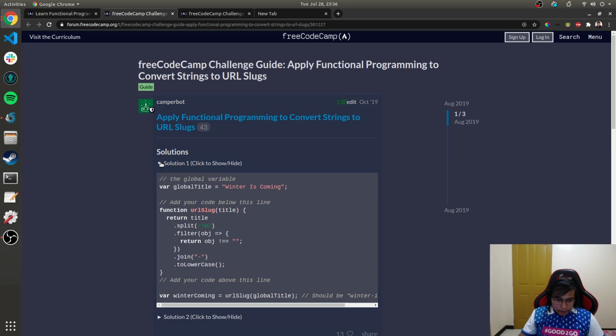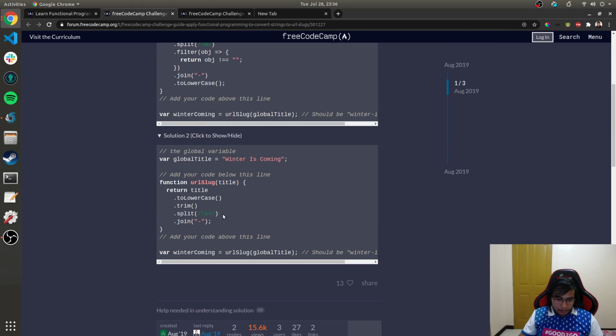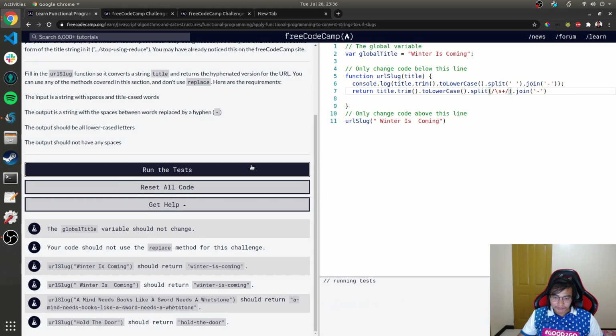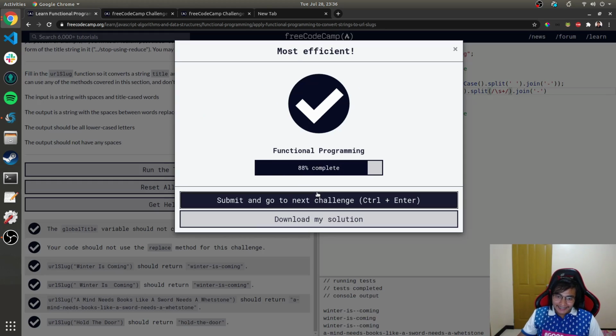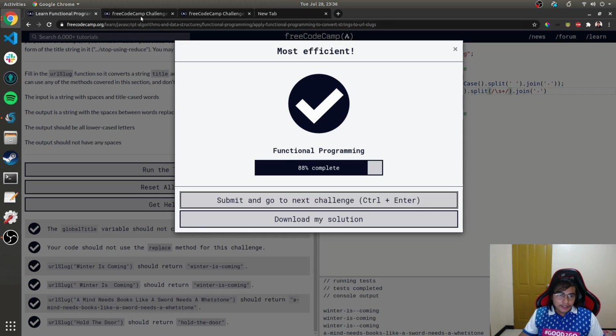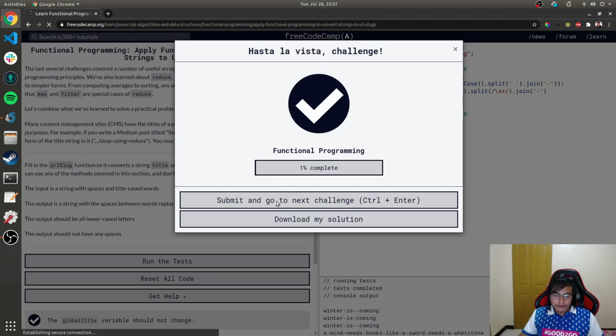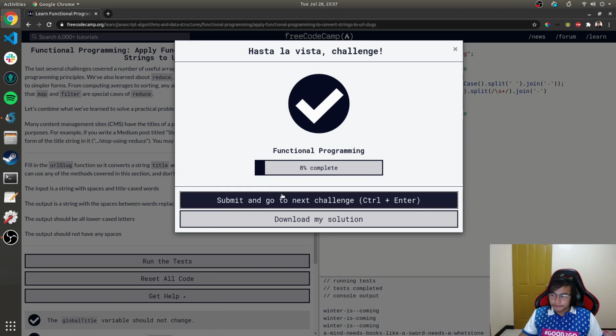What is the regex expression for that? \W again. \s plus. Okay, \s plus. I forgot my regex challenge earlier. Oops. Sorry, I closed the... Yep. Let's run this test.